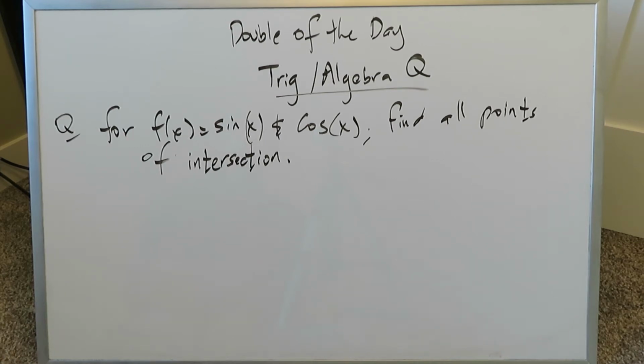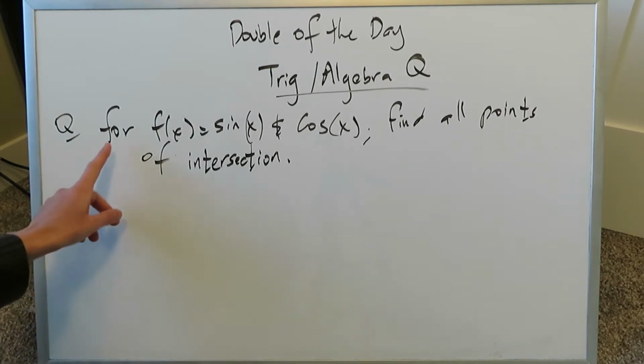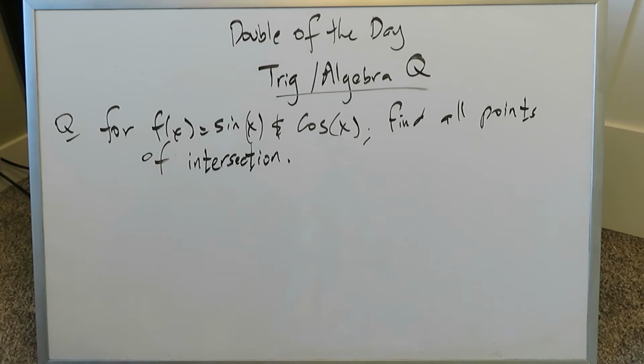We're looking here at a trigonometry algebra single question video, but the question will be in two parts because I have it indicated such. We have to find points of intersection for these two functions, sine x and cosine x, but we have to do it via the graphic procedure, which we can call the trigonometry way, and then we have to do it by the algebra procedure. We can call that our second question of the video then.